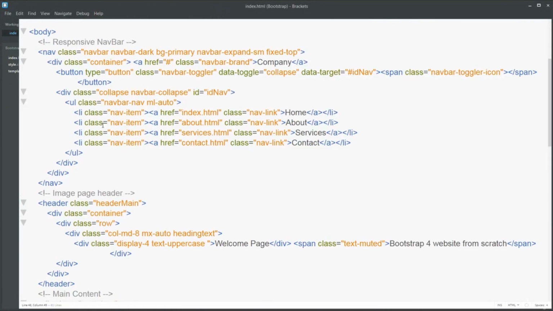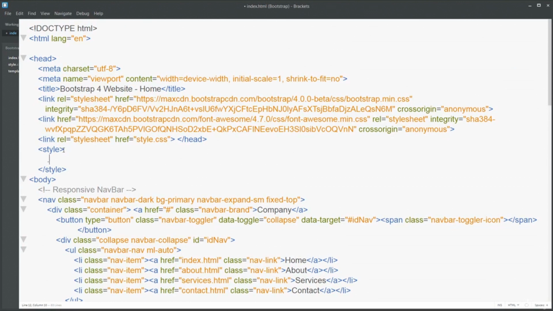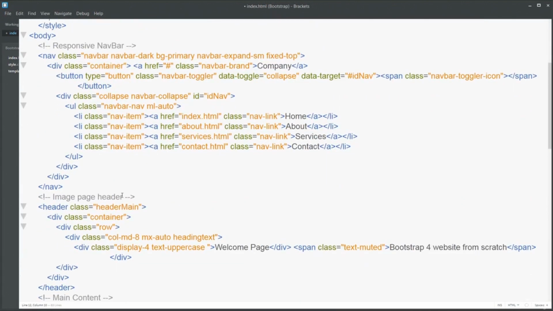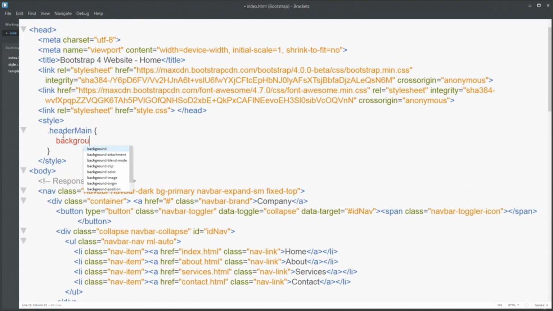So probably the best way to do that is I can add it here as style, and then I can grab that class there where I've got that image, so the header main, and then add in background image. So we're going to overwrite that one that's initially there, and we're going to simply put that URL.